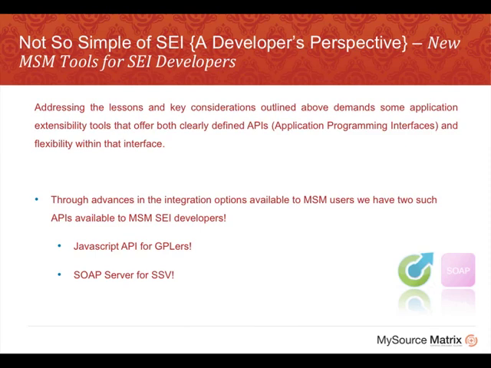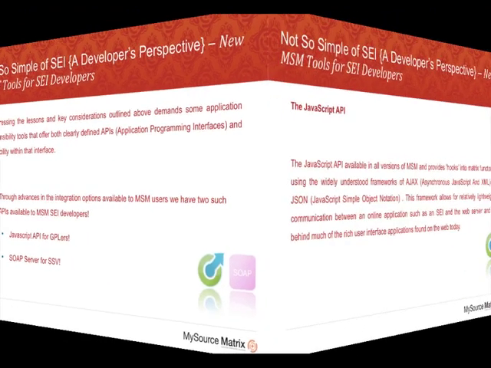These two interfaces give us or expose Matrix at a level that it's never been exposed before. We can hook directly into key features and functions of Matrix or core functions of Matrix at a programmatic level, which allows us to then work very hard on the interface to make sure that we're developing a truly extensible interface into Matrix for our Simple Edit interface users who have so little time and so much to do.